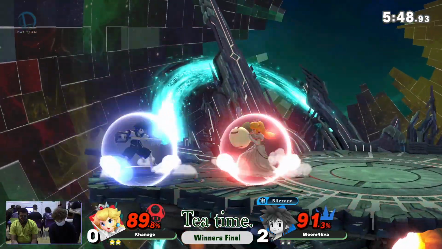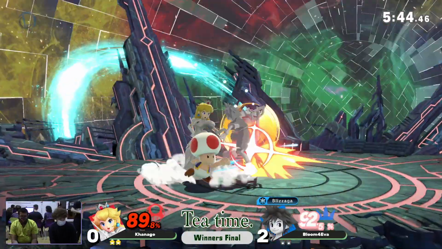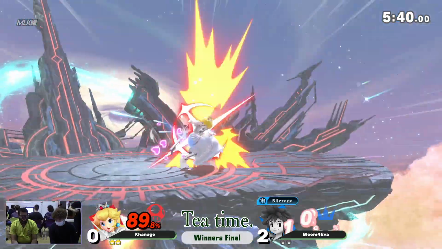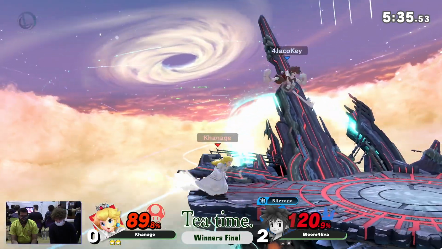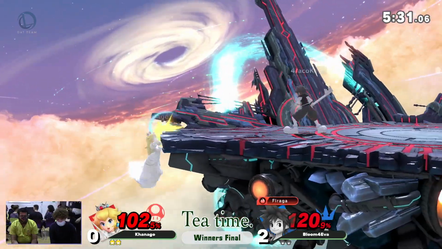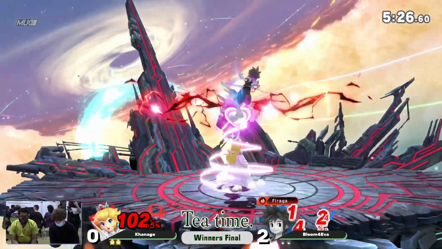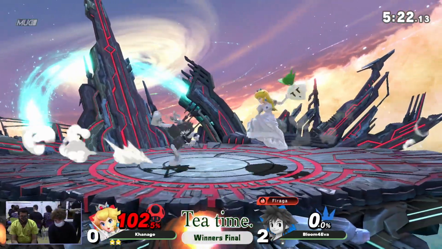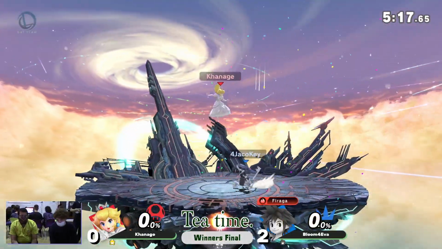And also, unless they're really expecting it, if they're in the air and you side B, because they can't shield, it's almost a guaranteed hit. Right, he has Blizzard now. This could be very dangerous if he gets a good read out of Khanage's mash and manages to freeze him. No, he's got fire. From what I've seen, Bloom tends to use the fire fairly quickly and tries to go straight for Thunder and also the freeze. Just a raw up smash scooping.